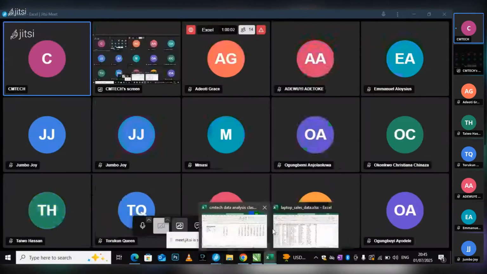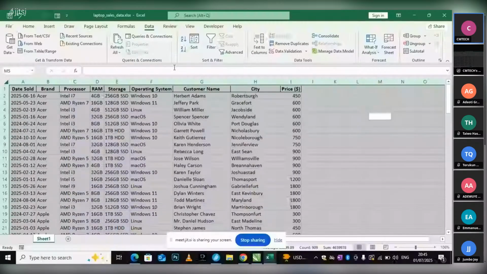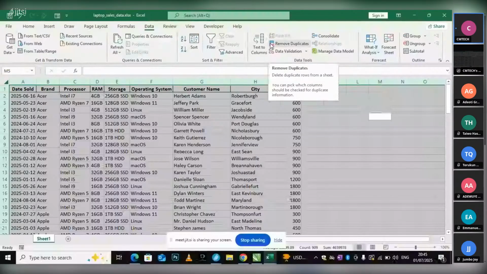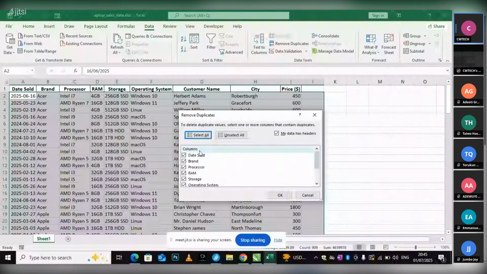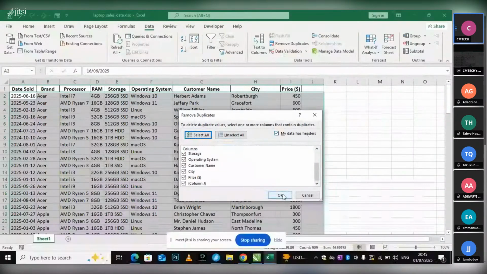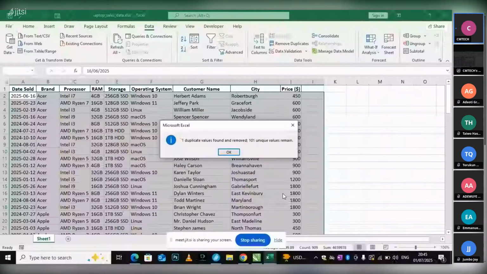Now let's go back now to duplicate. Now I have to highlight all the data. Then I come to remove duplicate. Remove duplicate helps you to remove a large number of duplicates in that table or in that column. So I selected all the columns. So now I'm removing my duplicates. So these are all the columns. Now, when I remove the duplicate, you will see how many was altered. Did you see one duplicate? In this data we only have one duplicate because I selected all the data.